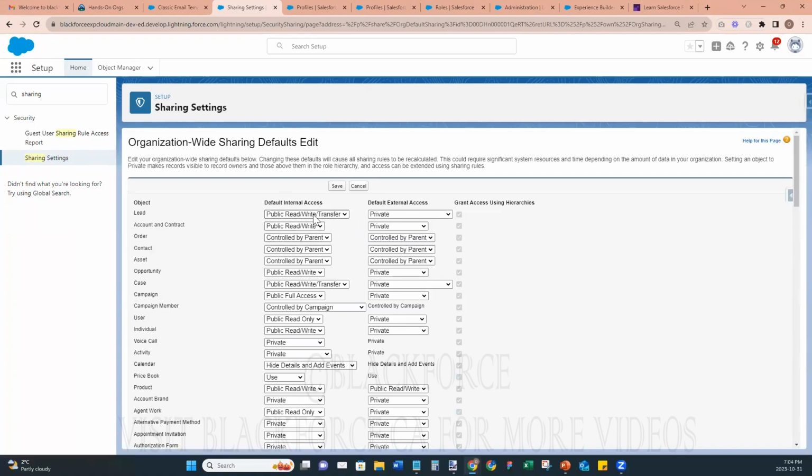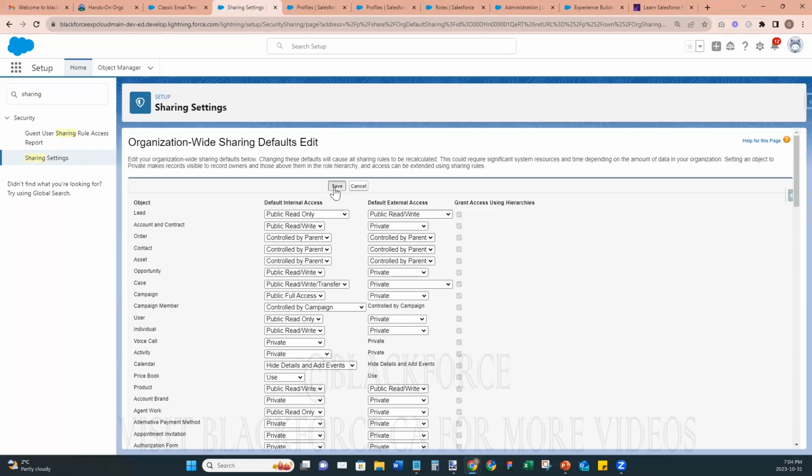Let me give you an example. Let's say we set the lead object to public read only, and then we attempt to set the external access to something that is higher than this, read, right?